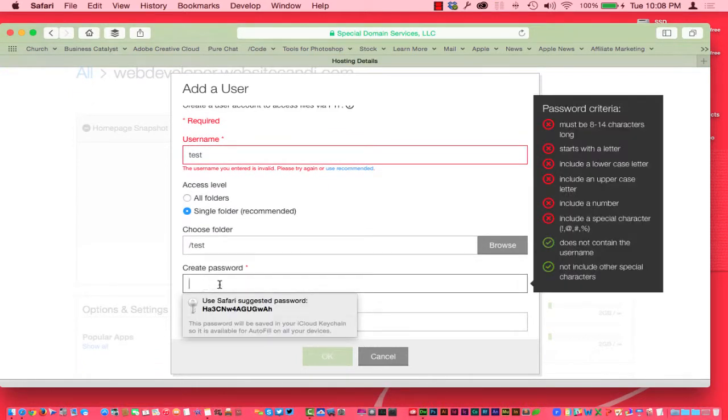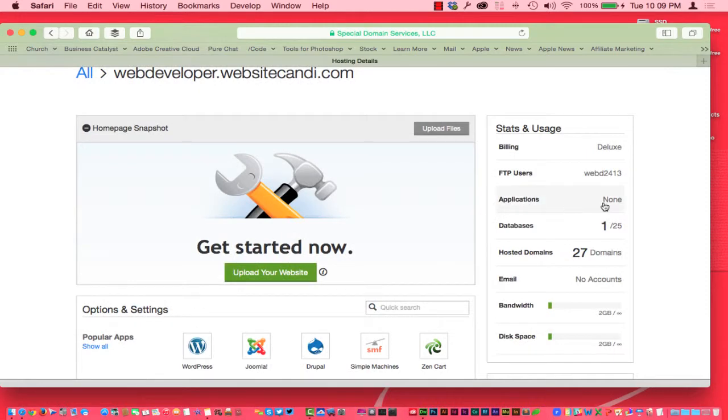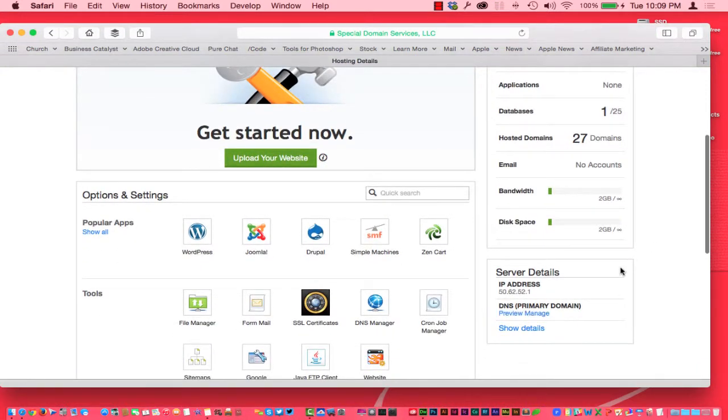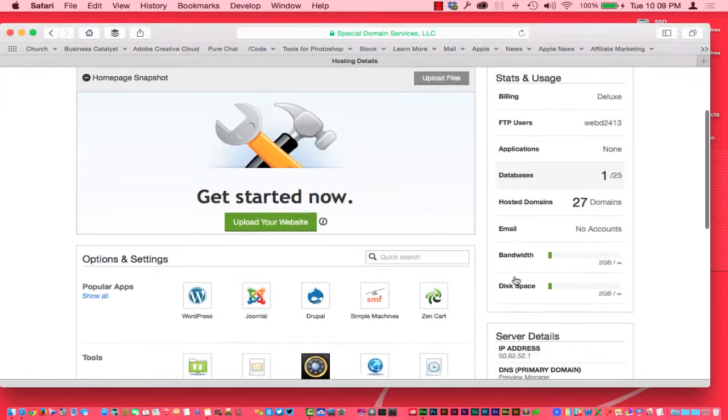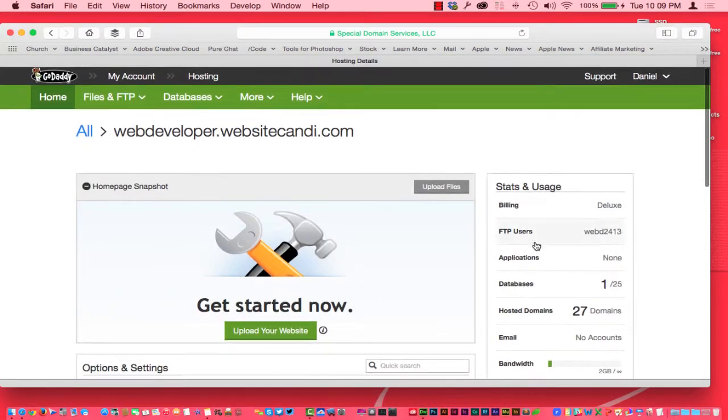And after you create the password, I need that information from you. Okay, I need the username and the password that you created for me. Okay, and then right over here, you're going to see in the control panel your actual IP address, and you're going to send me your IP address, and the username and password that you created for the FTP user. Okay, it's that simple. So now you know how to make me an administrator on your domain registrar, whichever one that is, GoDaddy, Bluehost, 1&1, whoever. And then you're also able to make me an FTP user.